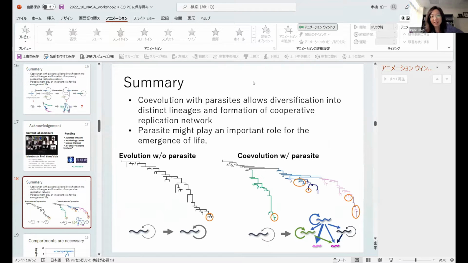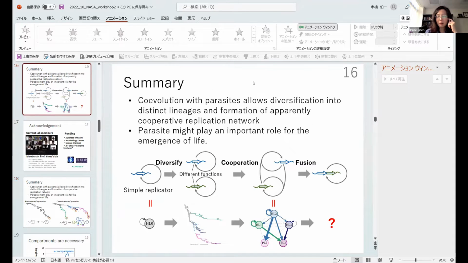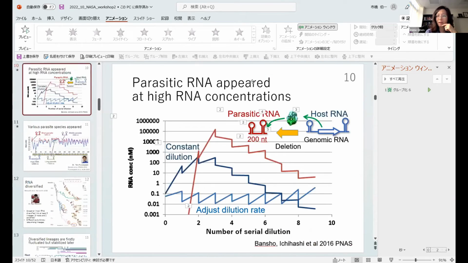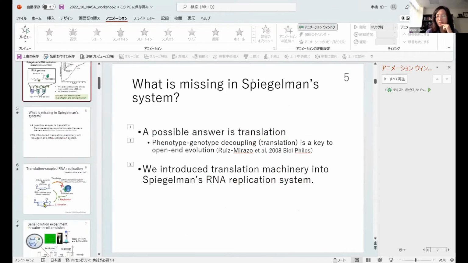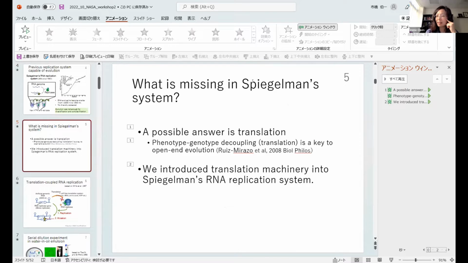While we're waiting, I have a question. Thank you for that wonderful talk. I was curious about something you mentioned very early on, about how there's a hypothesis that there needs to be decoupling between phenotype and genotype in order to get open-ended evolution. I wonder if you could explain that a little bit. I'm not familiar with that.